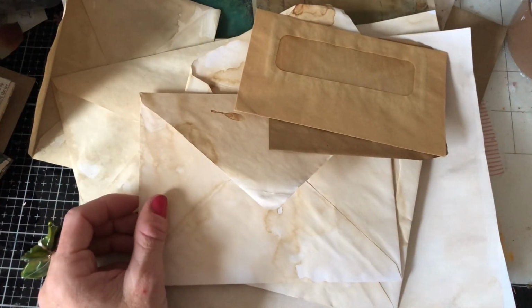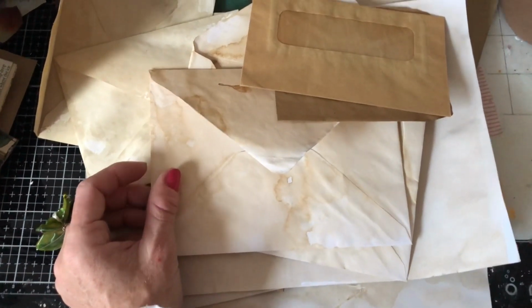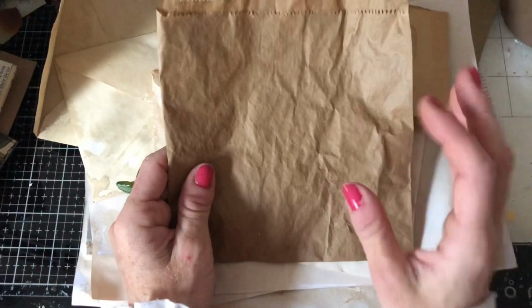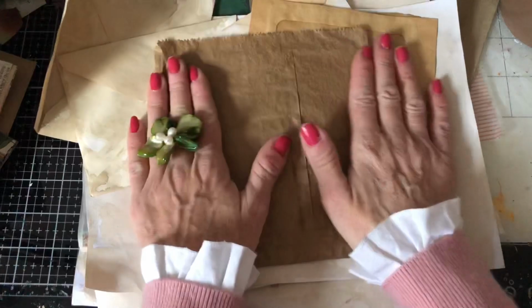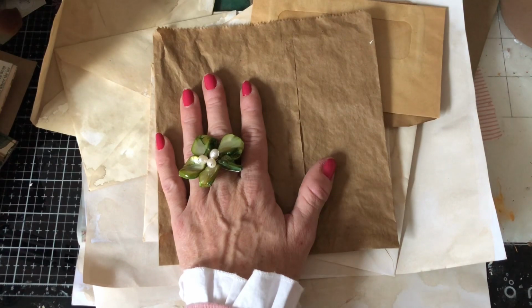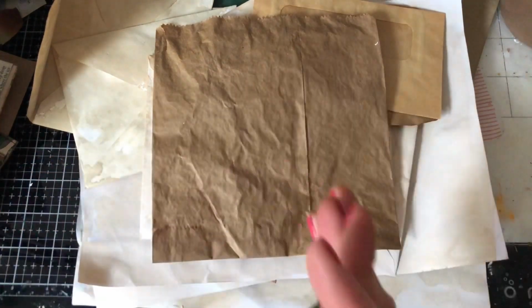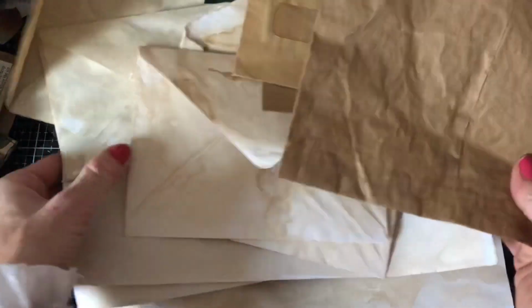Now, I have to say, I have been watching some videos trying to get inspiration for what type of thing I was trying to go for. And a couple of years ago, I saw the Amity Bloom heirloom envelopes that she made, and I've always fancied doing some of those types of things. So that's going to be a little bit of inspiration for what we're going to be filling the box with. They're not going to be replicas of hers or identical to hers. They're probably going to turn out nothing like hers if I'm truthful, but that's the kind of thing I'm hoping to go for. So let's just crack on.